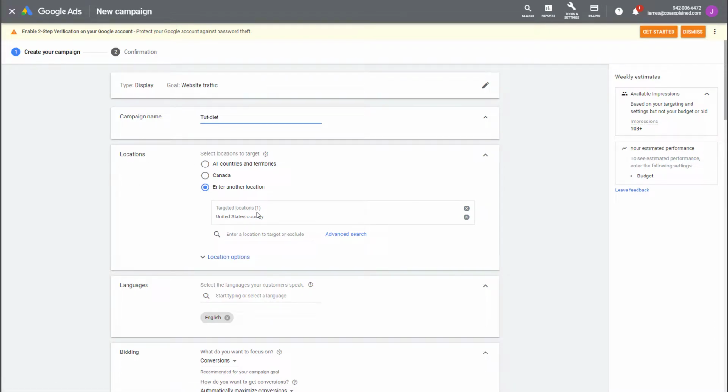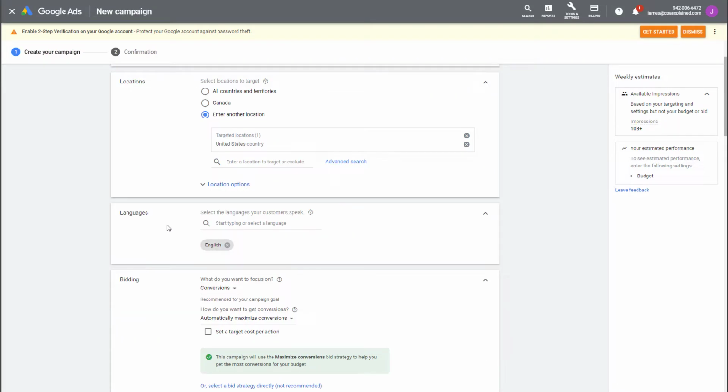Now, depending on what the affiliate offer is you're trying to promote would determine what country you're going to be focusing on. I usually just focus on US, Canada, New Zealand, Australia, United Kingdom. But for the offer that I am going to be promoting for this campaign, it's only US traffic. It's a Maxbounty offer, a diet pill, Omega Burn or something like that. So I'm only going to do US. But again, you just add whatever countries you're trying to promote to. If you're doing a general one that doesn't have a specific country, just focus on those main ones I mentioned before: Canada, US, New Zealand, Australia, United Kingdom.